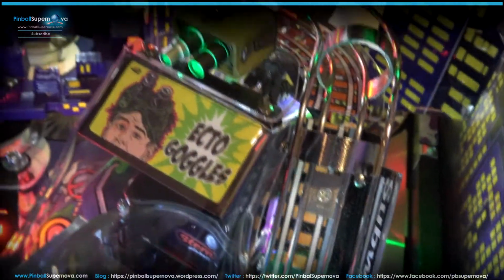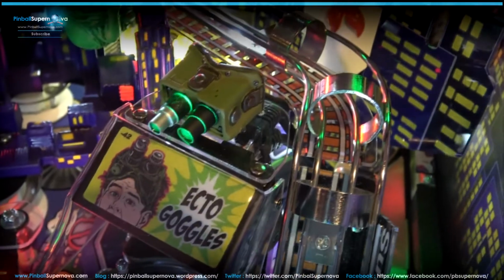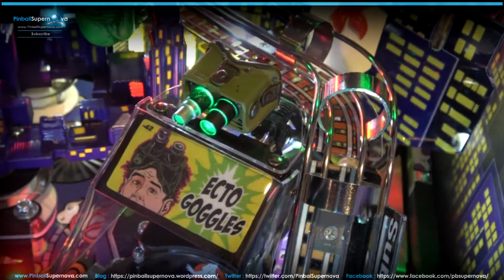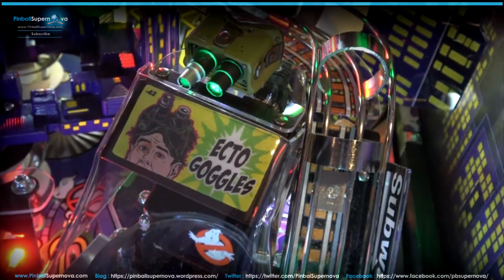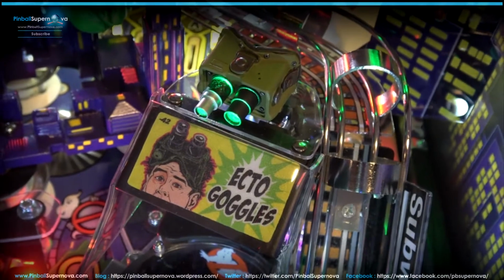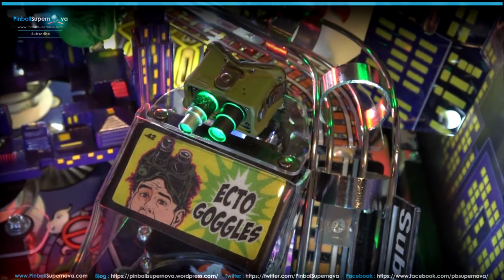He makes some great stuff. I have Hooked on Pinball's tachometer on my NASCAR and a couple of other of his mods. And again, they're really easy to install and they look really great. So that's the mod. It's on his website and his webpage to order. Put a link in the notes of where to get it from.